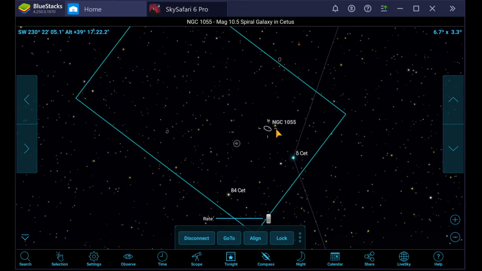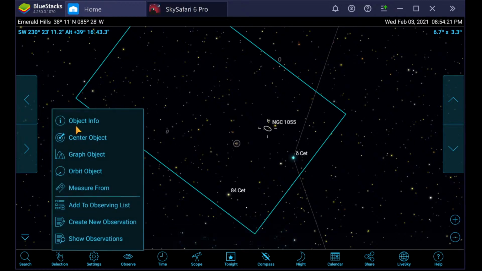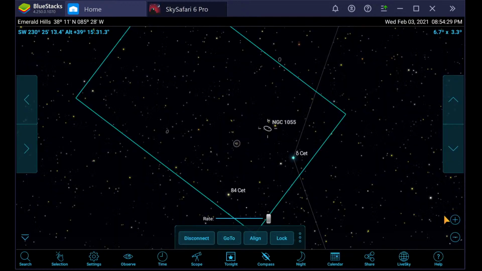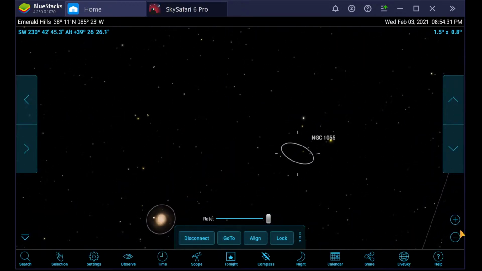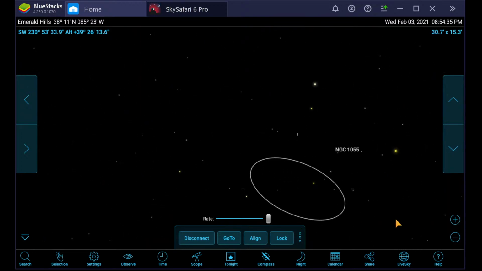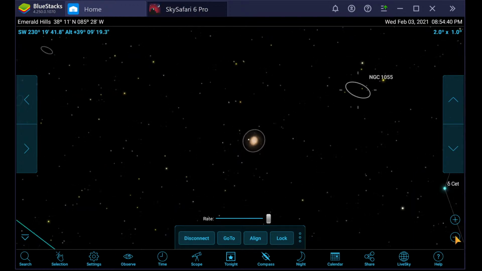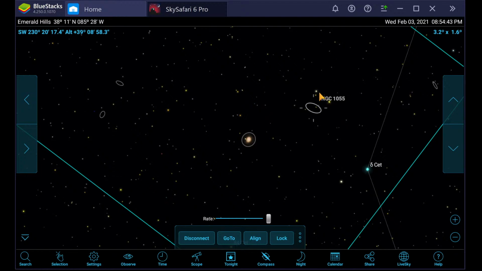Let's do one other thing. Let's see if we can find NGC 1055. Let's see if it gives us any kind of picture of that. It doesn't. It just says it's a 10th magnitude spiral galaxy. And if we zoom in on it, look, it's not showing us anything. There's no picture there. So it admits there's not a lot to see, and I'm afraid that that's basically what we're going to see. Let's look for these two dots that are bright, and let's remember that this thing would look like a nose of those two dots.